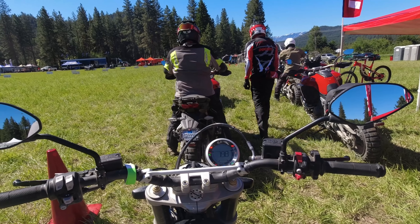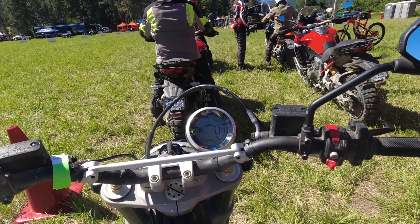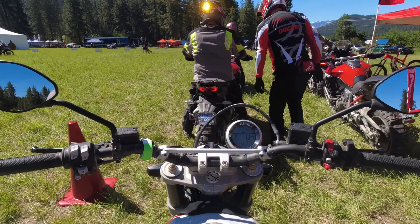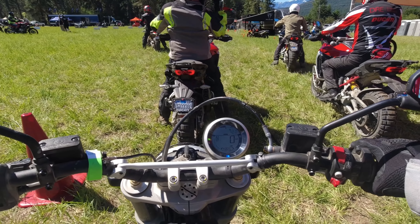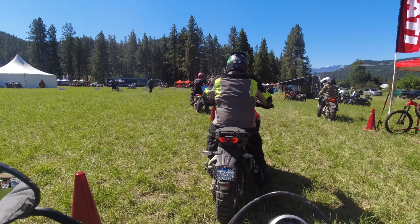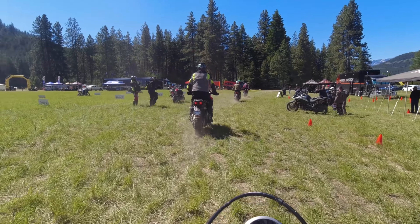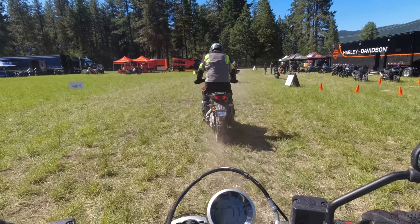I bet this thing sounds awesome. You got your warning lights, speedometer, odometer, gear indicator which I like. Looks like we've got half a tank of gas. This should be like a 20-minute ride with some good gravel, so it should be fun. It's in enduro mode, which means some traction control but off-road traction control on the back and no ABS on the rear. It feels stiff, which probably bodes well for off-roading, and it's a little vibrating.